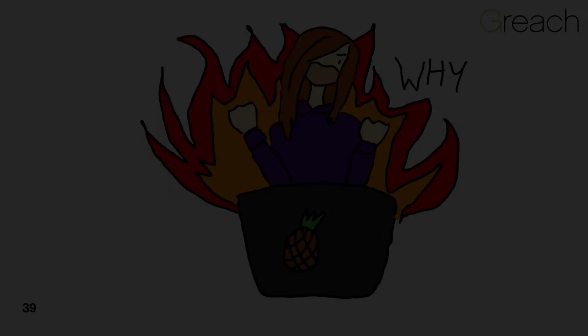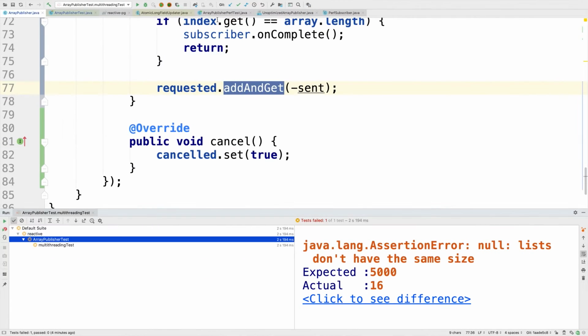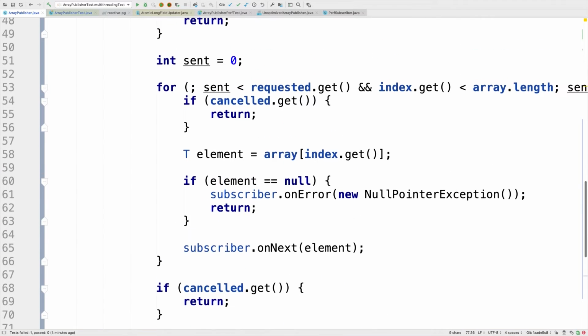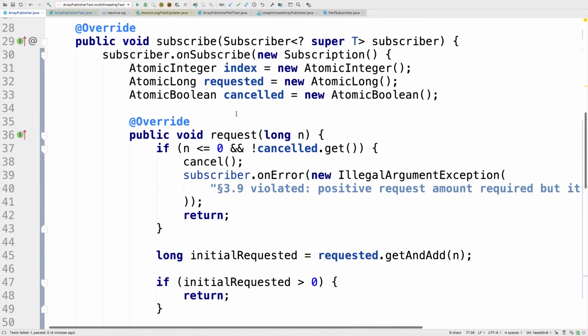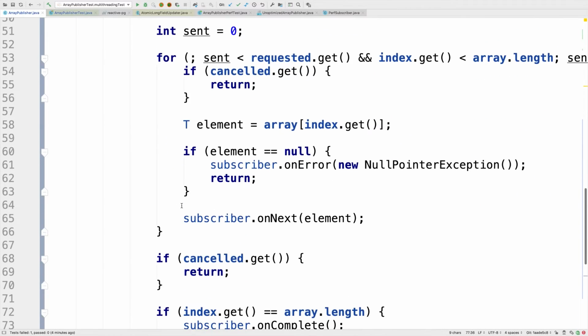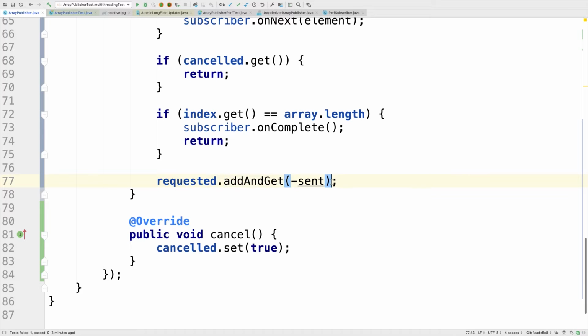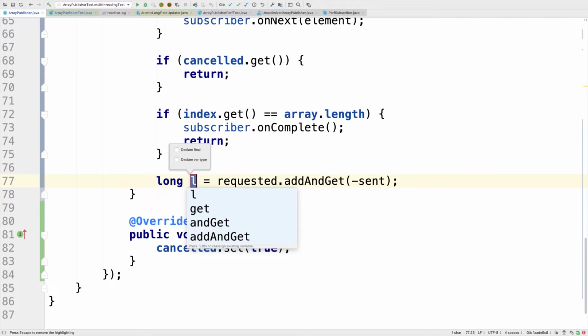So let's go back to our solution and let's try to think about it. Any idea how we can solve it? Let me give you some hint first. We saw that situation when one thread entered this code and another exited, and basically what we need to do is do something. You saw that add and get returns some value. It returns the current state, right?